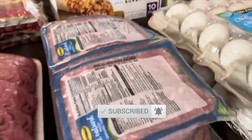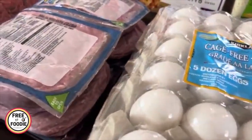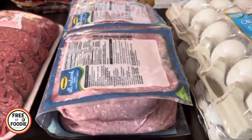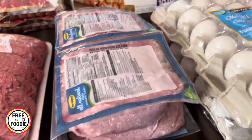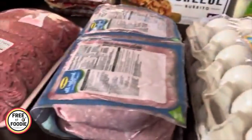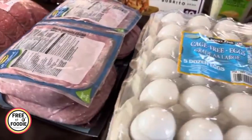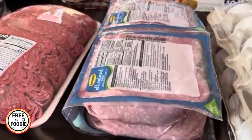I haven't gotten this in a while, but this was $22 for four big packs, coming to about $3.30 a pound. I love ground turkey — I love it for lettuce wraps with iceberg lettuce and cauliflower rice. It's great with noodles. I like to basically load up my ground turkey with a ton of veggies to make it stretch, and all this meat we're going to make stretch for the whole month.